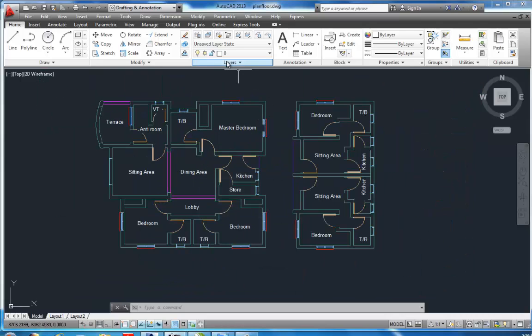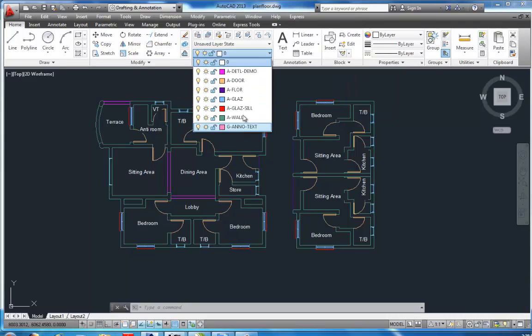If I come to where there is the layer tab and click on the drop down, I will see different layers that represent different objects. This one is for detailed memo. This represents door, floor, glazed, glaze seal, wall, and annotate text. Are you getting it now?